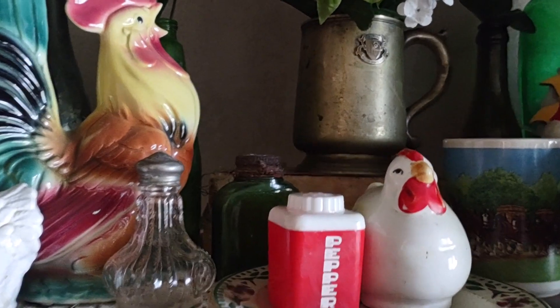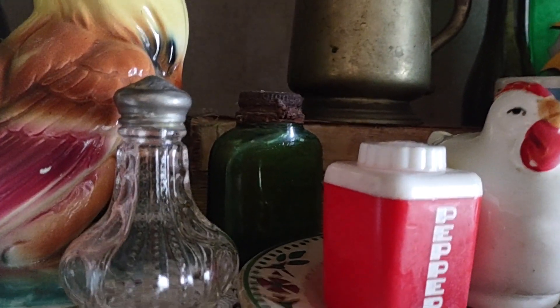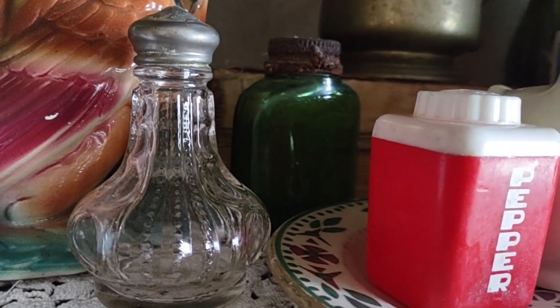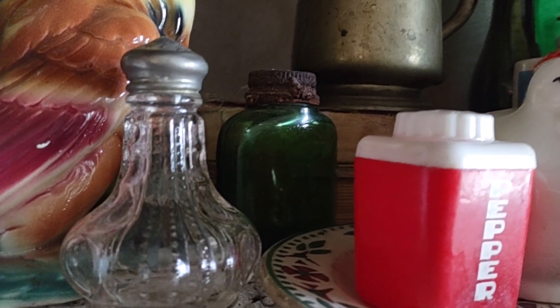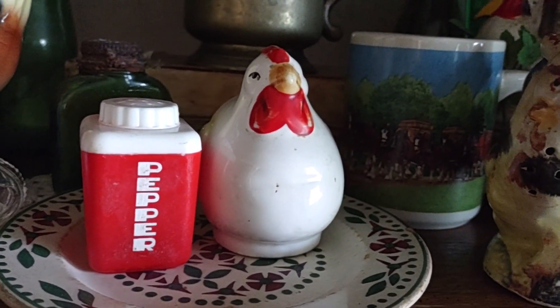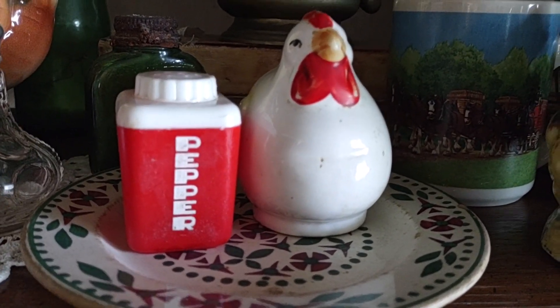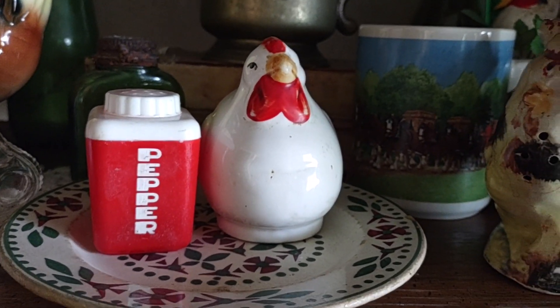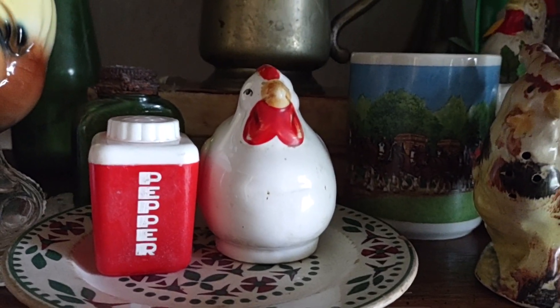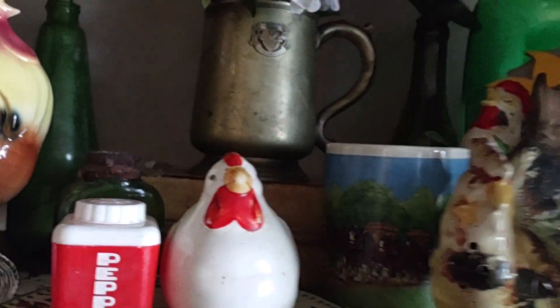I got interrupted on the phone, but this salt shaker is just kind of unique — it's got this kind of decoration on it I haven't really seen on one quite like this, a clear salt shaker. I've also got this plate that I picked up. I've been keeping it out but I'll probably use it for Christmas because it's red and green. I just thought that was really cute.